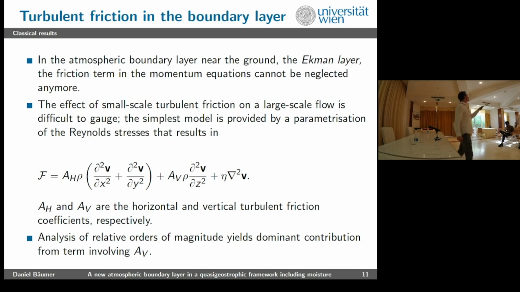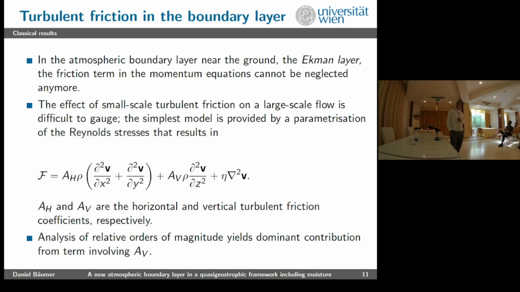So the surface might, of course, be the ocean as well, but that is much more complicated to treat because it's a moving surface. And so we will restrict our attention to solid ground. And in that case, again, we cannot neglect friction anymore, just for purely mathematical reasons, because otherwise the order of our equations would be too low to fulfill all the boundary conditions that we impose on our system.